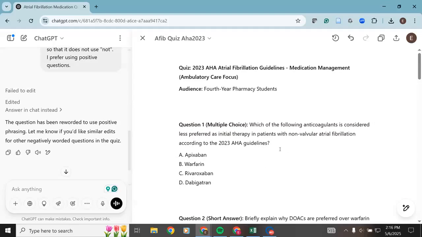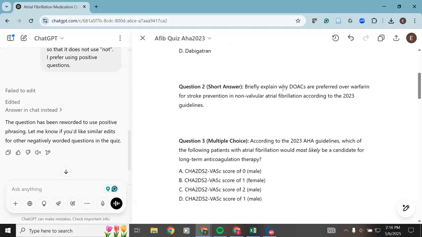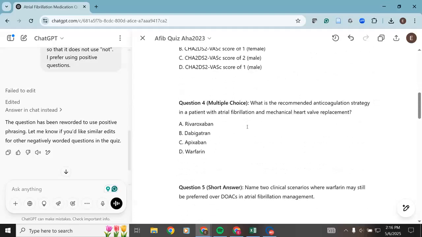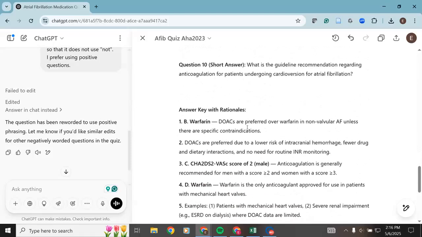But it could also reword it again if I asked it to. So then we have, here's a rationale question, which is great. Then we have some CHA2DS2-VASc score. Scroll. And then, so this is the same answer as it would have been before. Which one is not preferred? It just reworded to say less preferred.